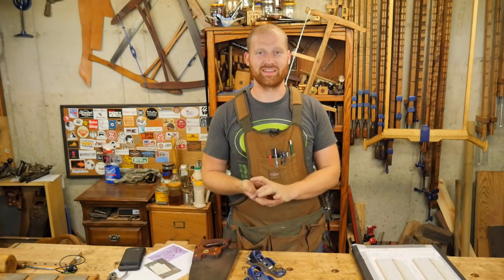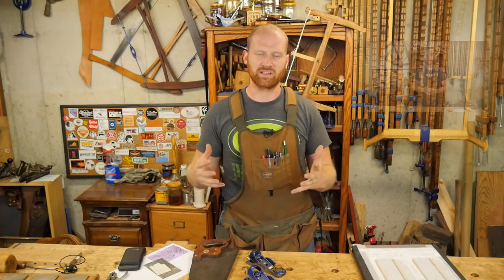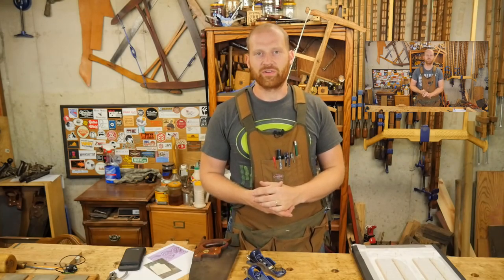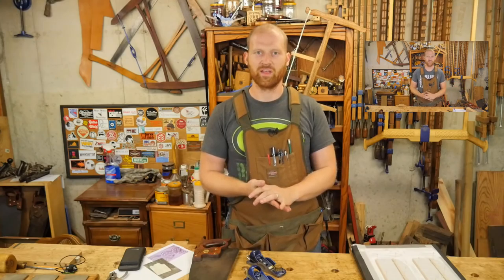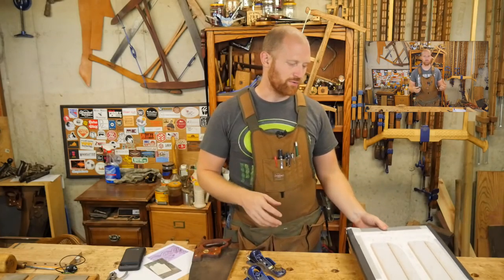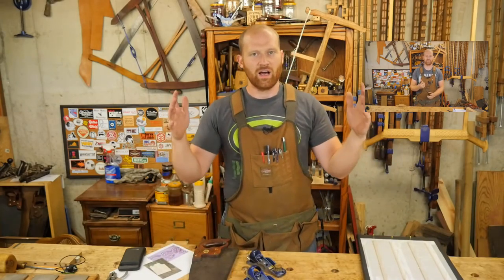Another fun project I have going on — I mentioned a while back my desire to build another airplane. I built most of one, but ended up selling the kit because we were moving around and I just couldn't move it with me. But I really want to make a Wright Flyer — basically not an exact Wright Flyer, but very similar, brought up to more modern standards. This will be a full-size airplane that carries two people. I've actually started another channel going over that and I'm slowly going through some of the design work, including building a two-foot scale model to work out how I want it to look.